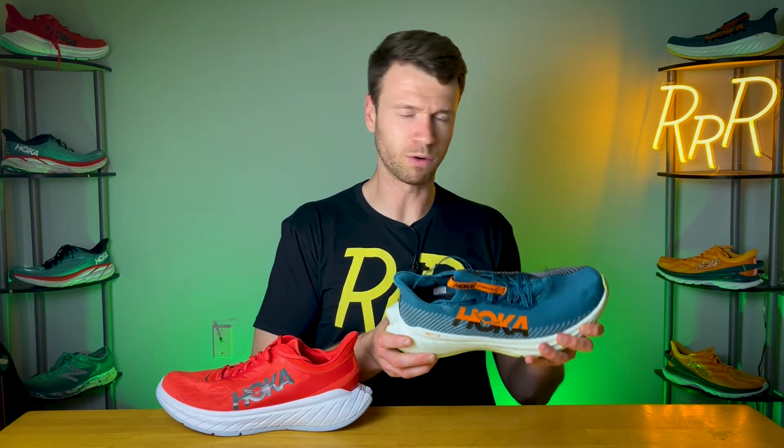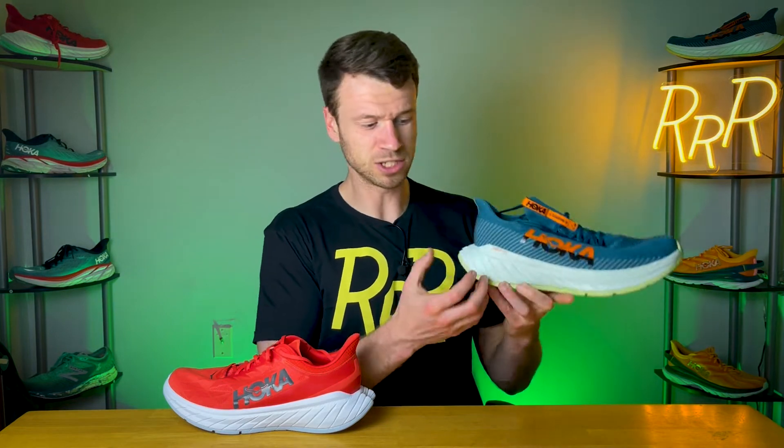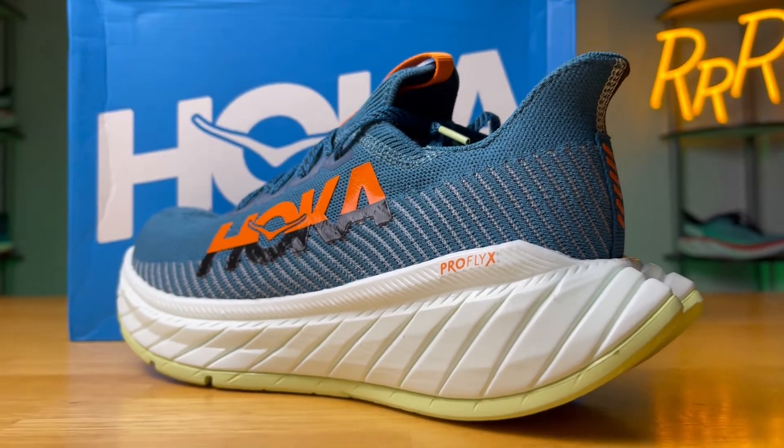It was also very versatile. It worked really well at faster tempos because you don't get lost in a softer foam, and that stiff plate made the energy transfer excellent. At slower paces it worked well too — it just felt like a nice, stable, consistent platform. The foam isn't soft, so you don't really get lost in the sauce. It is a firmer experience, especially in the forefoot since there's not a lot of foam there and there's a carbon fiber plate. The softness is most noticeable in the heel section, where there's just a huge chunk of foam. Overall, it's lighter, softer, and bouncier than last year, but still on the firmer side — especially with that carbon fiber plate.